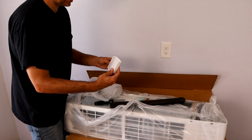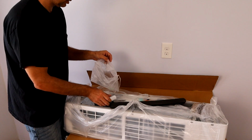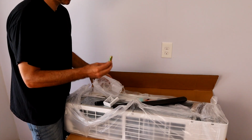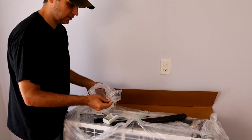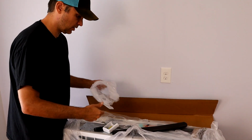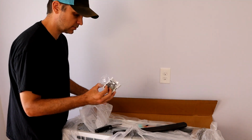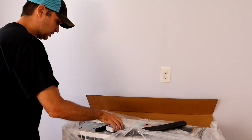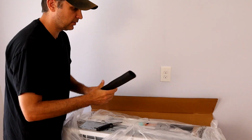Looks like it comes with a mounting hardware for the remote control, so that'll be good. And they even provide batteries. Man, we got you covered here. Looks like we got some wall anchors for the unit. Oh, that probably goes with this. So wall anchors, screws, everything here. A little neoprene sleeve for your copper.